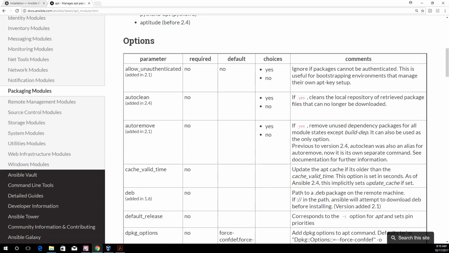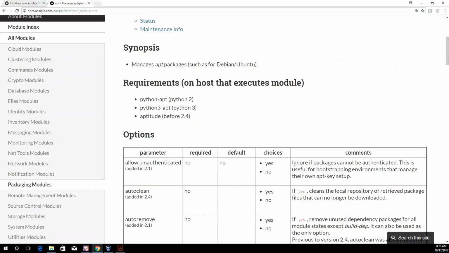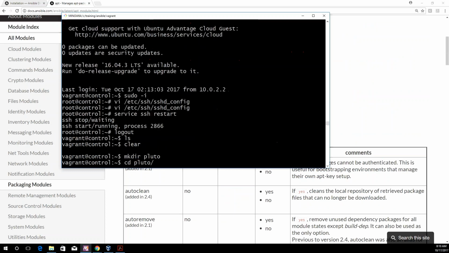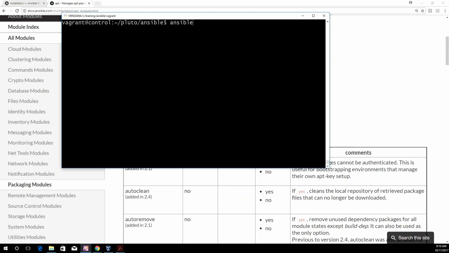Now I don't know how to use apt, but remember, there are always going to be options for the modules. For example, for the ping module, we have not used any options, but for other modules, we have to use options. What I'm saying is ansible, and I say -m apt.